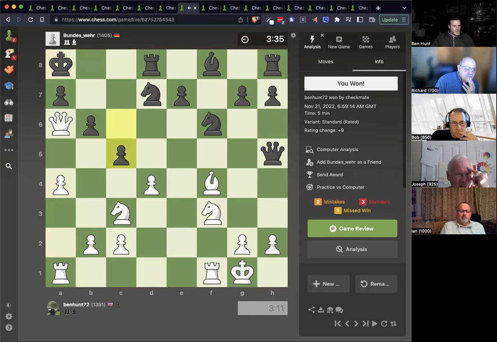And now they play c5. And this is a mistake from our opponent. Now, what's wrong with this move? Why is this a bad move? It gives you knight to b5, doesn't it? Yeah, and actually knight to b5 is the winning move here. It's the quickest, because there's no defense against queen takes a7 mate.